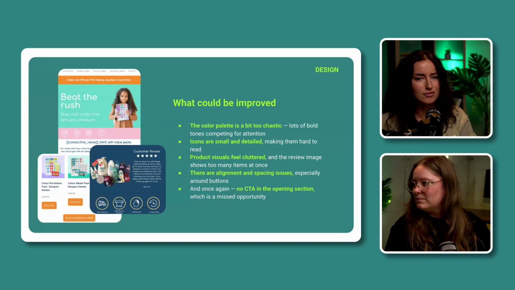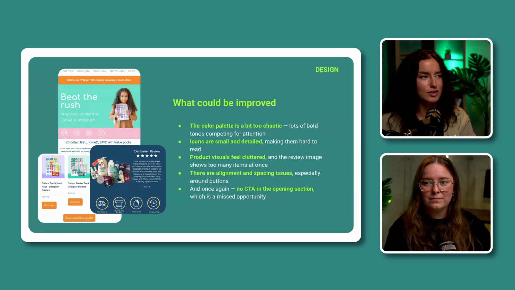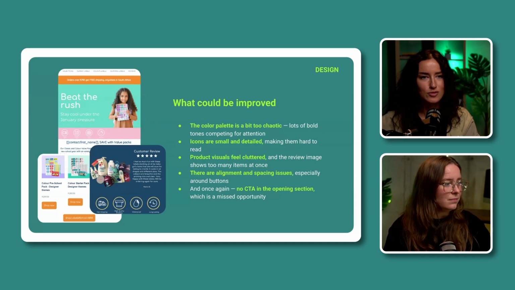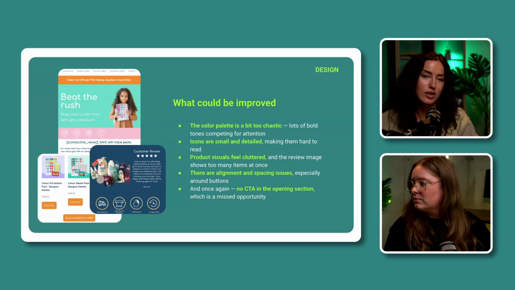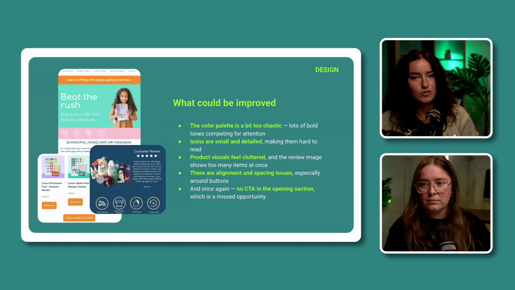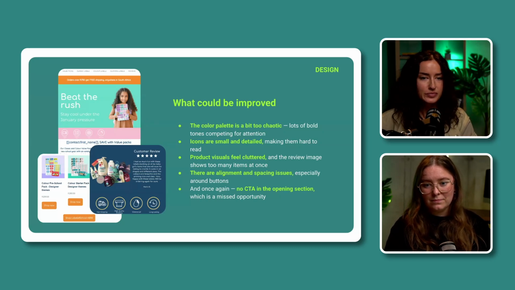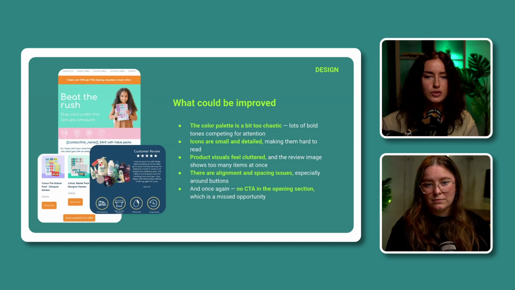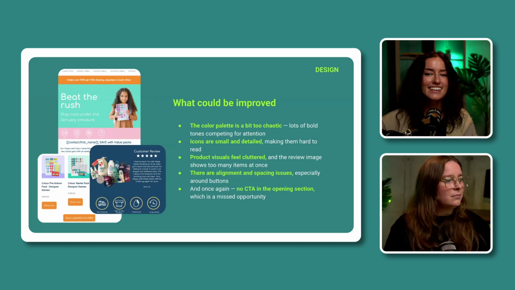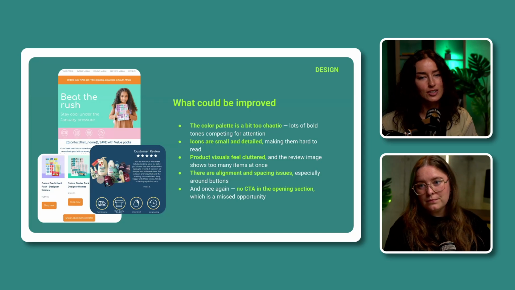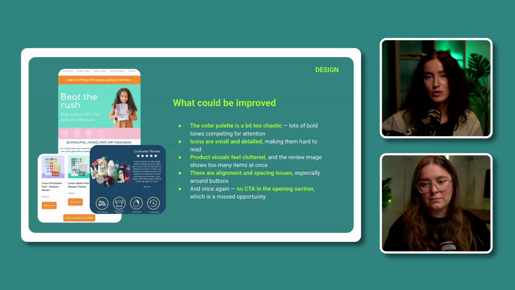I'm also curious how it would hold up on mobile because there are 3 product sections. One is covered in the visual, but there are 3 product sections. So I'm wondering how it would look on mobile, and it may feel a little bit cramped. Sometimes it's better to keep one product, one section, and make it a bit simpler. And lastly, similar to the first example, there's no visible CTA in the opening section, so the top space is valuable, and not having a button there is a missed chance to get instant clicks from people who won't scroll.